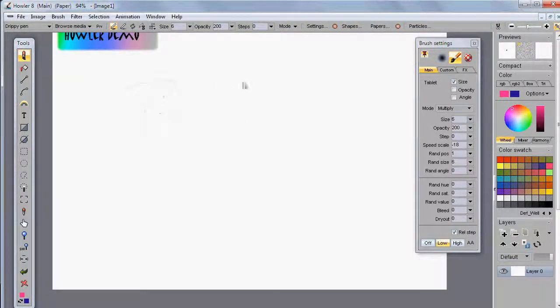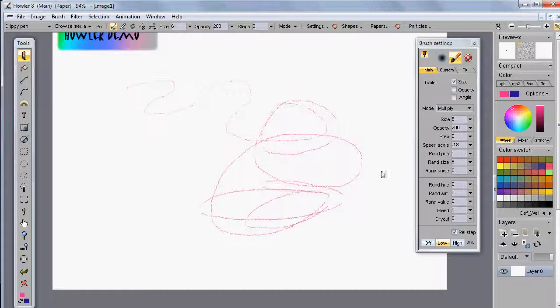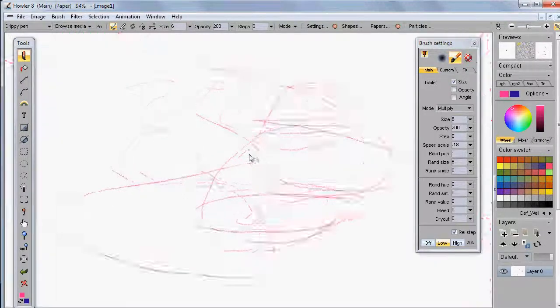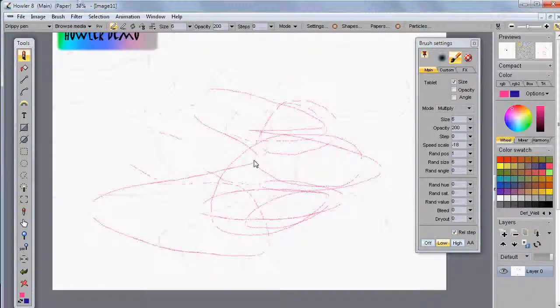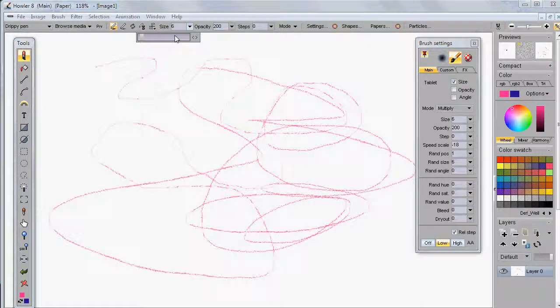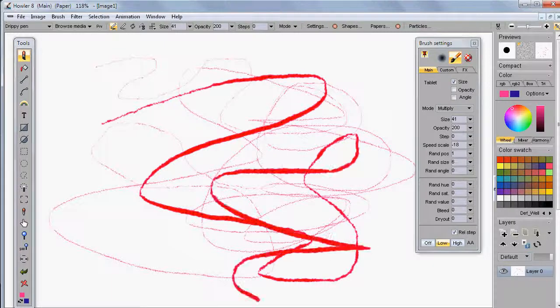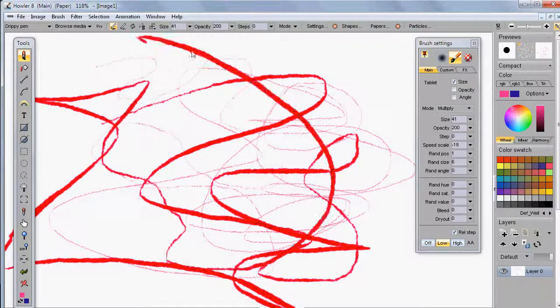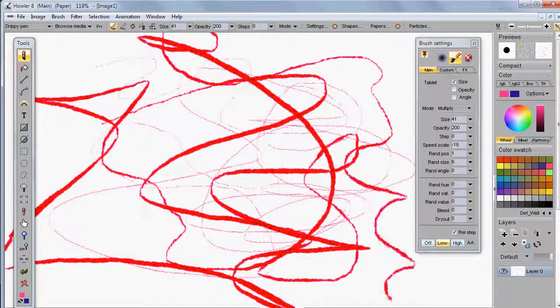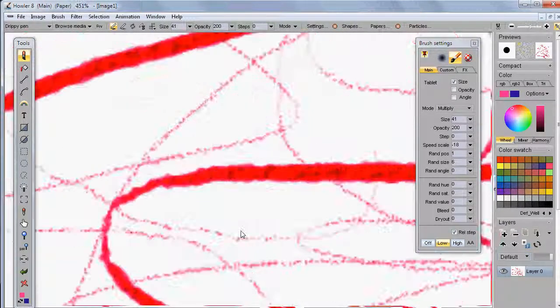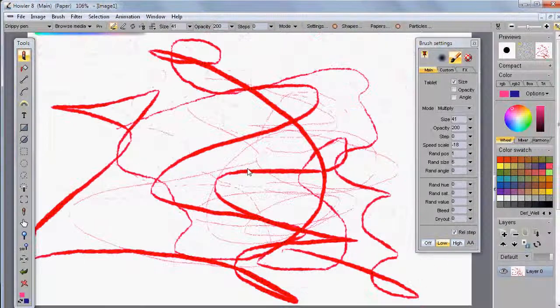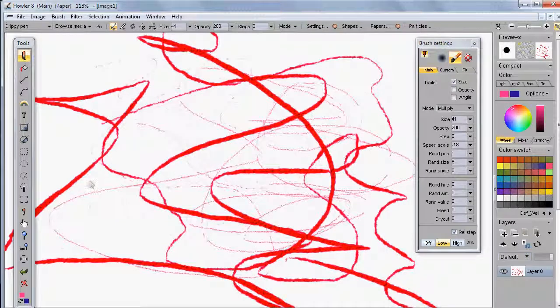Alright, so here we have a drippy pen that, if I'm going fast or slow, gives you a slightly different appearance. This is very small now though, so I might want to increase the size to a little bit bigger. So now you see it's doing all sorts of weird stuff depending on how fast I'm moving. If I'm going slow, if I'm going fast. It also shows a little bit of a paper texture showing through here, some rough paper underneath it.